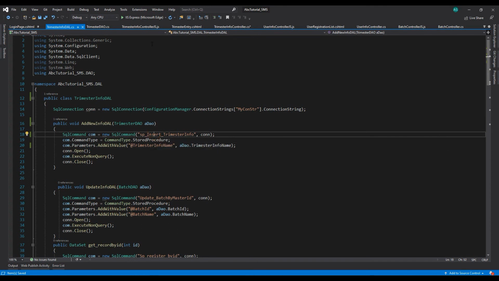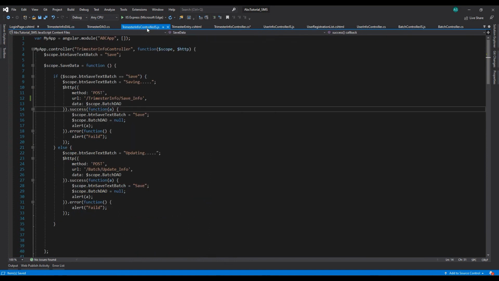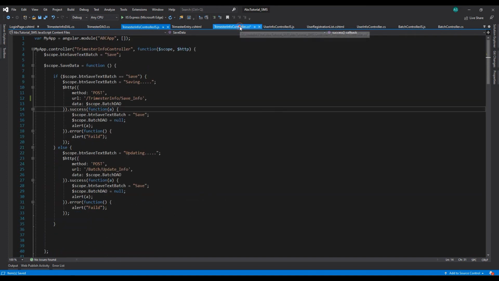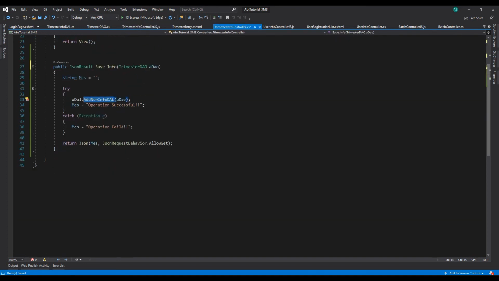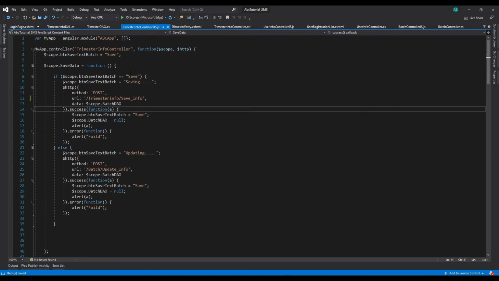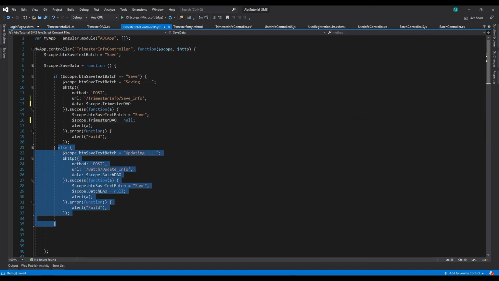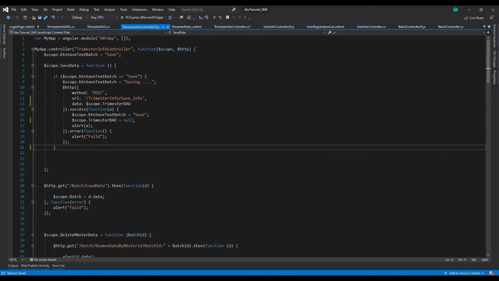And now I'm going to trimester info controller JS, and here we need just trimester DAO and just paste it here and also here, and I'm just going to remove this else condition and save it.